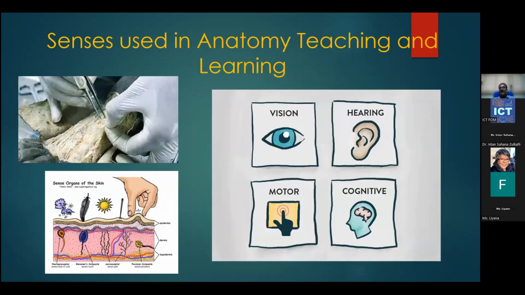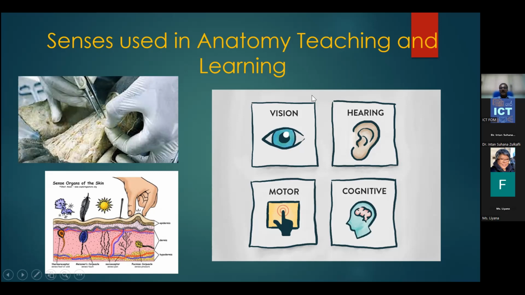Now, human anatomy itself is a visual science where we use the senses. I'm sure many of us have had this experience where we did dissection like this, shown in this picture, where you can feel the difference when you make an incision, when you cut through the skin, the connective tissue and bone. You can feel it. This is how we use our sense organs to learn. For example, you can feel the pinch, the needle prick, and so on.